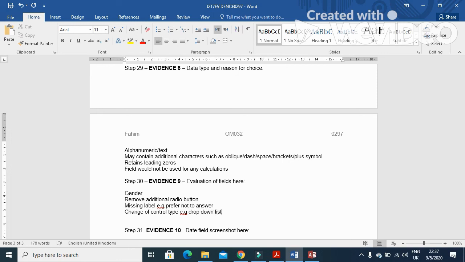That's all. Or you can also just say that easy method of data entry, because you just need to click one of the option.